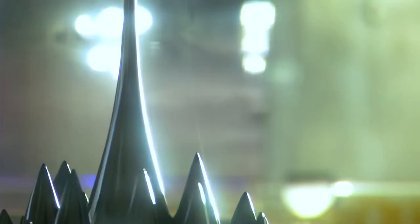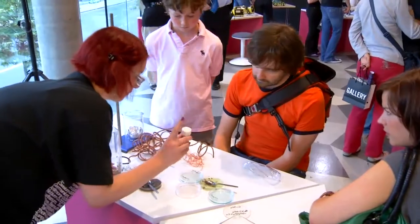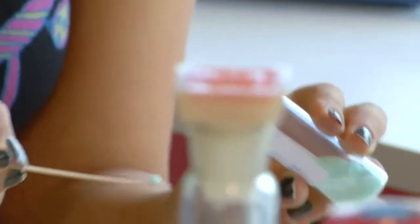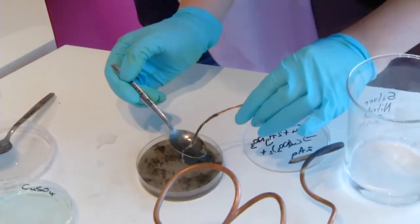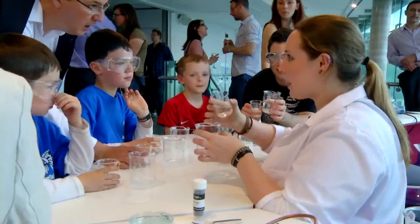At our last station, we have various electrochemical reactions. For example, we're adding iron filings to copper sulfate solution and actually producing copper. We'll collect that copper over the course of the exhibition — it will be interactive, so visitors will be able to see the fruits of their labor as the exhibition progresses.